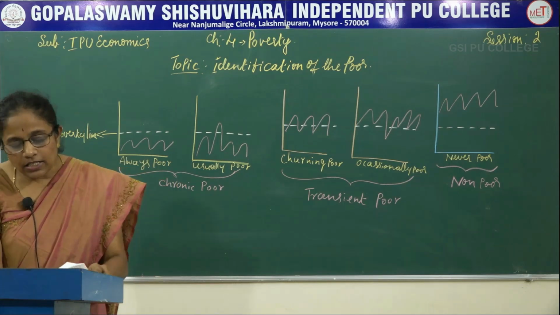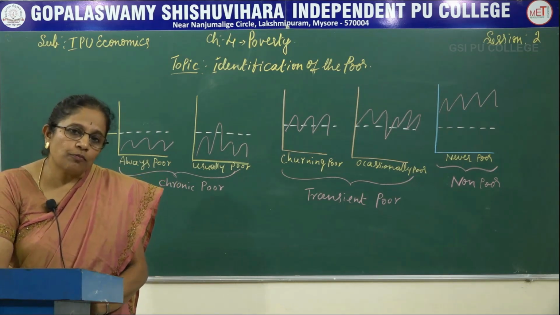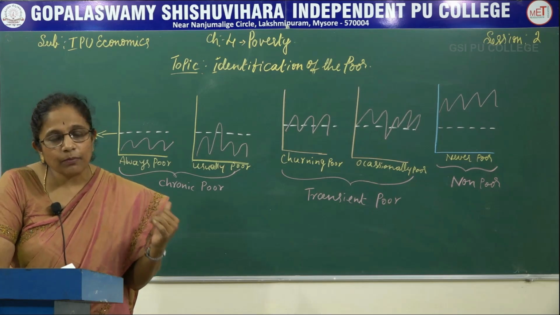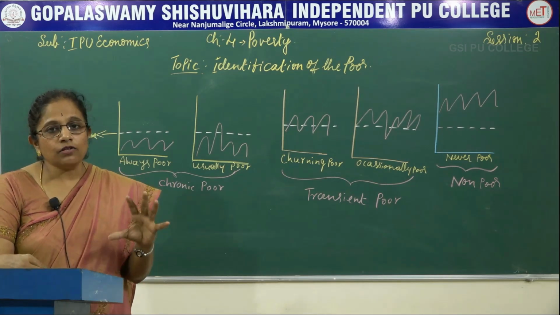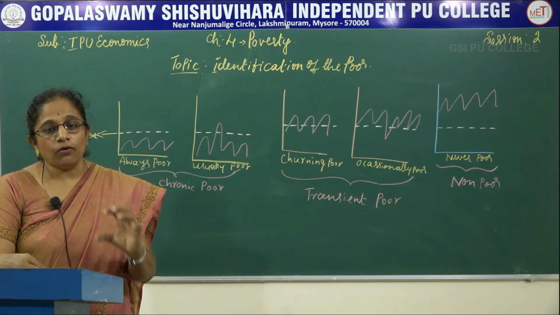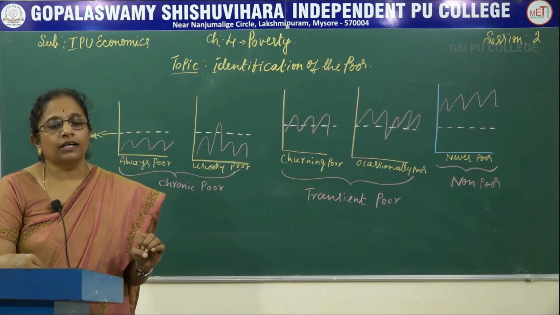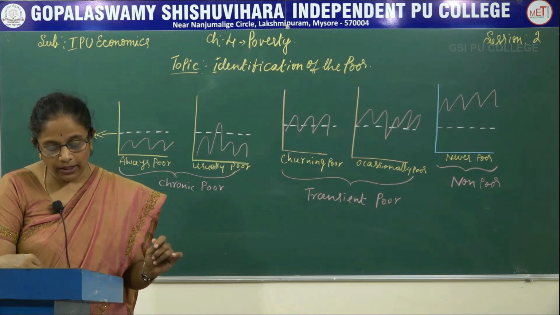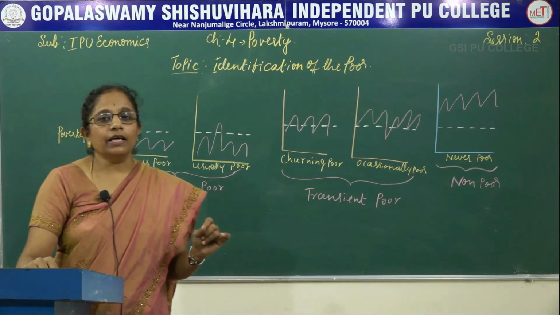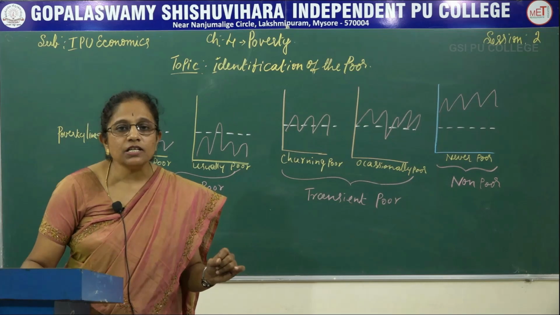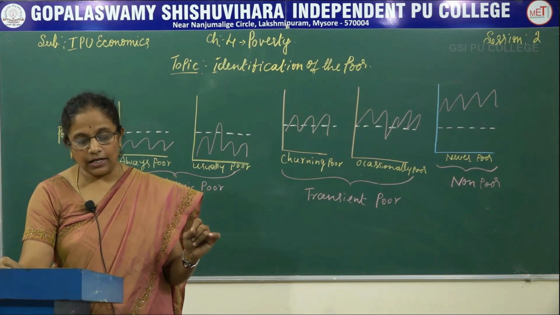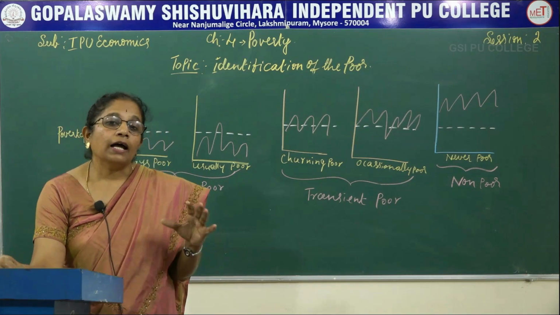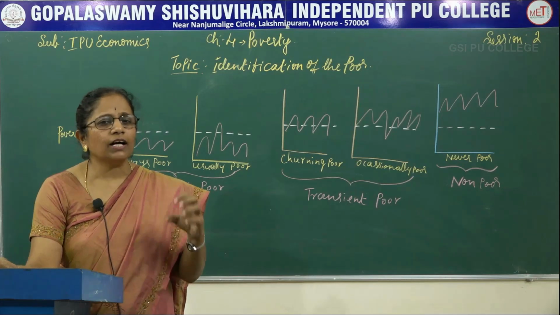So now let's see about the causes of poverty. This we have discussed in our previous session also, and now also we will just have a glance about the causes for poverty. The very important cause is social, economical and political inequality. This is the major cause for poverty in our country, and the high indebtedness.